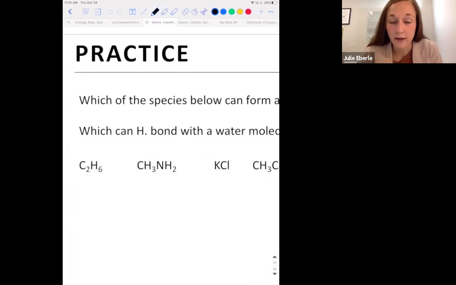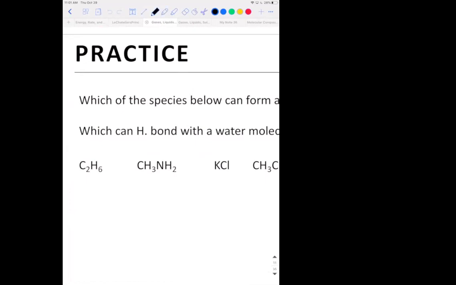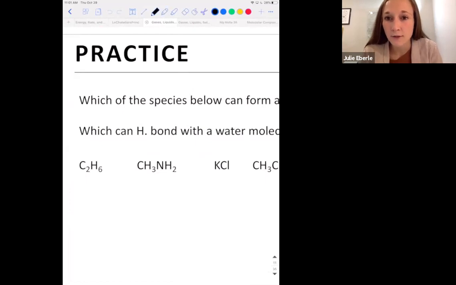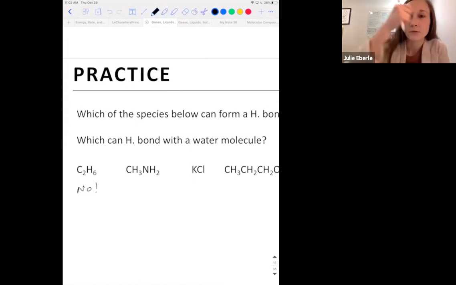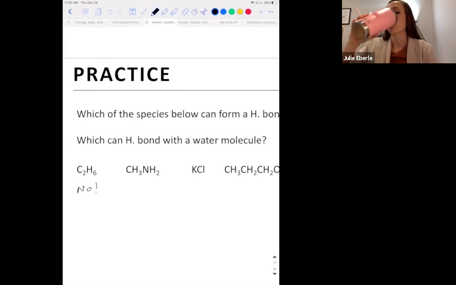The correct answer here is, no. Carbon-carbon and carbon-hydrogen bonds, none of it's polar. None of those hydrogens are positively polarized. You have no lone pairs anywhere in the structure. So this one, without even drawing it out, just simply because it's only carbon and hydrogen, cannot hydrogen bond, okay? It can't hydrogen bond with itself, can't hydrogen bond with water or anything. It's not even a polar molecule. So the strongest force holding molecules like this together is what? Strongest intermolecular force for hydrocarbons. Yes, thank you, Jenna. London dispersion.